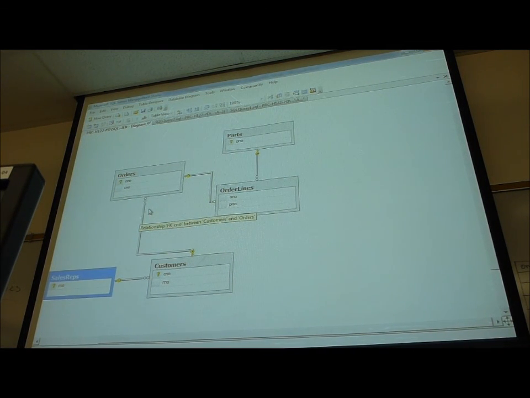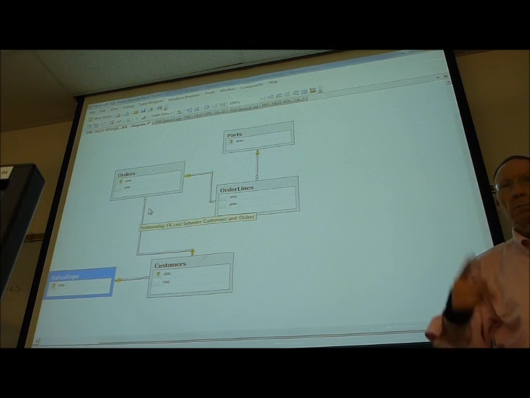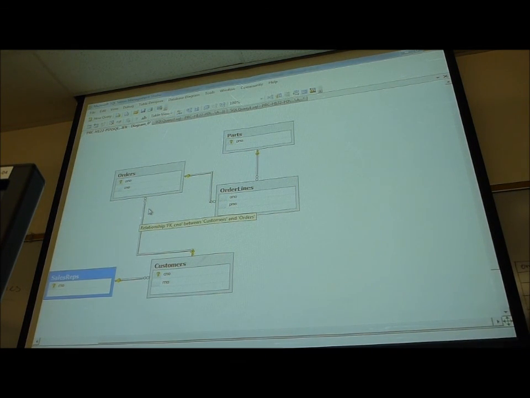Sure. But I want a diagram. Sure. Do you want it just real high level, or do you want a whole bunch of information? No. I don't want anything more than what you see right here. So we turn in this diagram. It's gotta be a database diagram, not something on the back of an envelope. Okay? Not 20 post-it notes all the way.